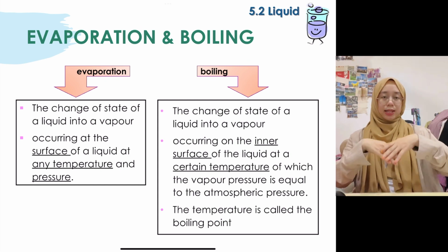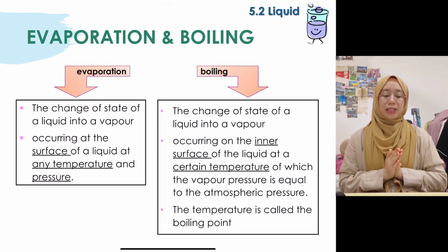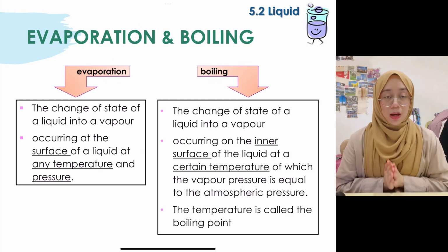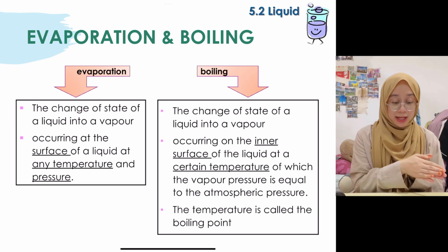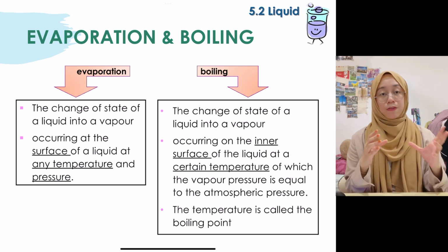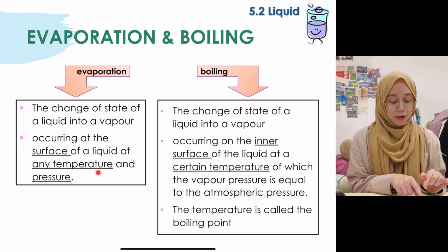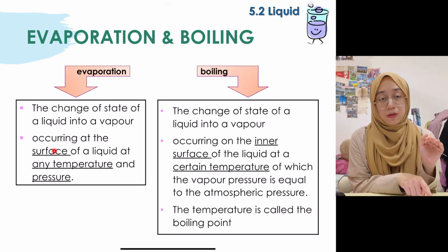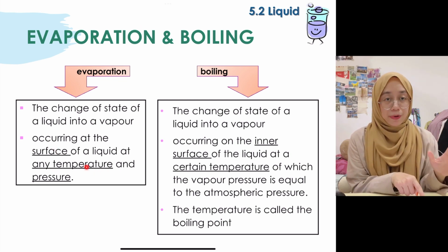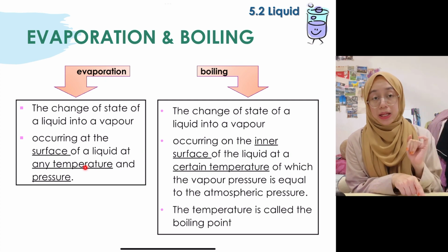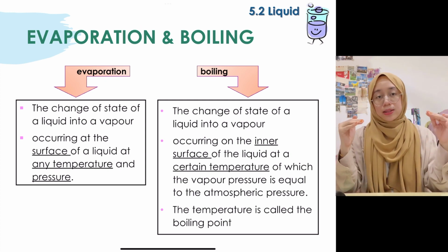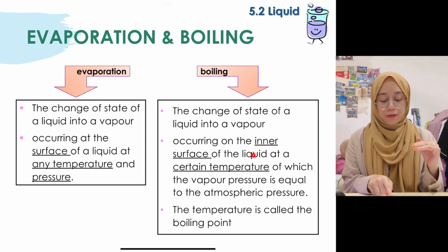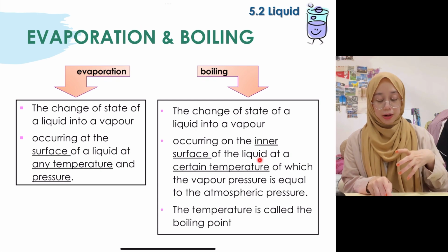So okay, ini adalah secara generalnya the difference between evaporation and boiling. Okay, both are considered as a vaporization process whereby the liquid transforms into gas. It's just that it differs in terms of condition dia. Kalau evaporation, it occurs only on the surface of the liquid and happens at any temperature below boiling point. Okay, tapi kalau boiling pula, it can occur not only on the surface, it occurs in the inner part of the liquid juga, and it happens at a certain temperature.